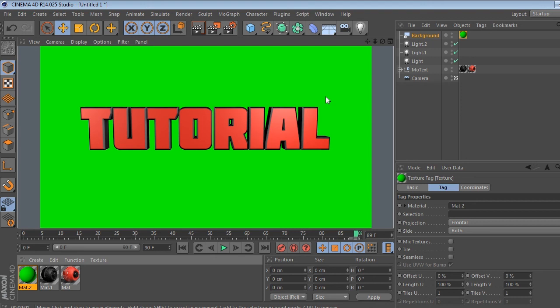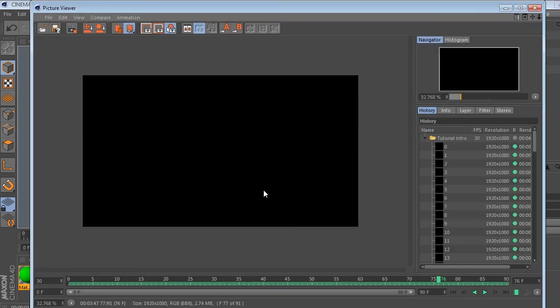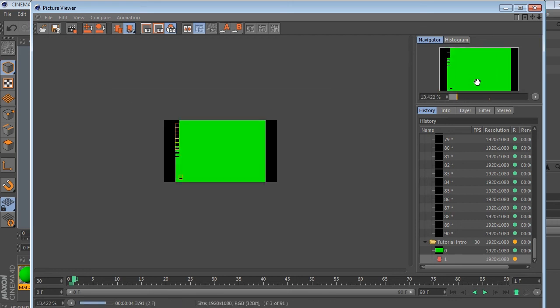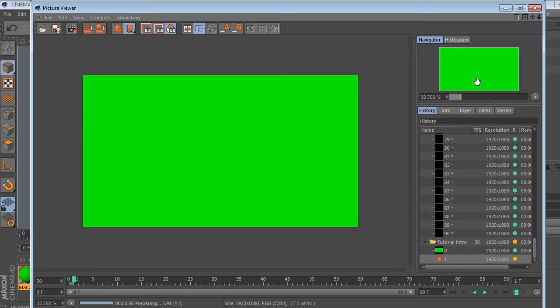No, it's not looking that nice right now, but it will later because we're going to key out the green inside of After Effects, and basically it's going to work as a green screen. So that's all. Now all that's left to do is click the render to picture viewer and going to replace it, and this should start rendering. Okay, see you guys in the next one again.